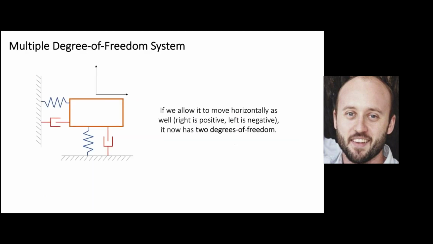Now, if we wanted, we could define the system further and say put a spring and a damper in the left and right direction and allow it to move left and right as well as up and down. And in this case, we would say that because it can move vertically and horizontally, it now is a 2 degree of freedom system. And of course, we can't see it on the screen because it's 2-dimensional, but if we were to make this 3D, we could add a 3rd direction as well, like in real life, and then now it becomes a 3 degree of freedom system.